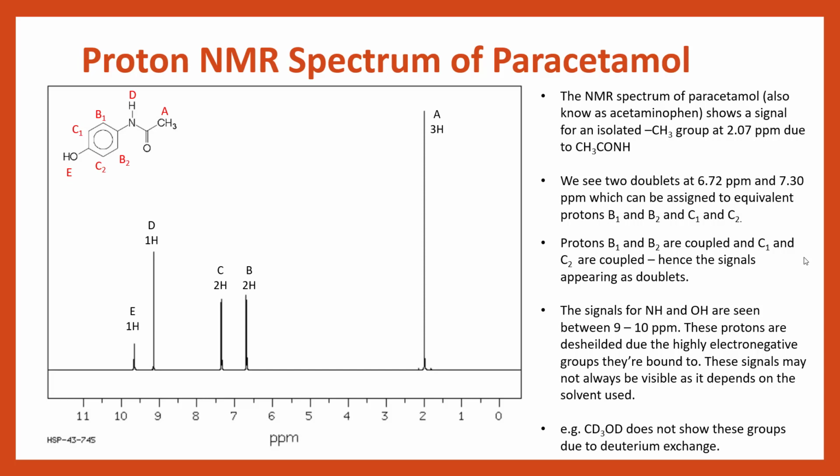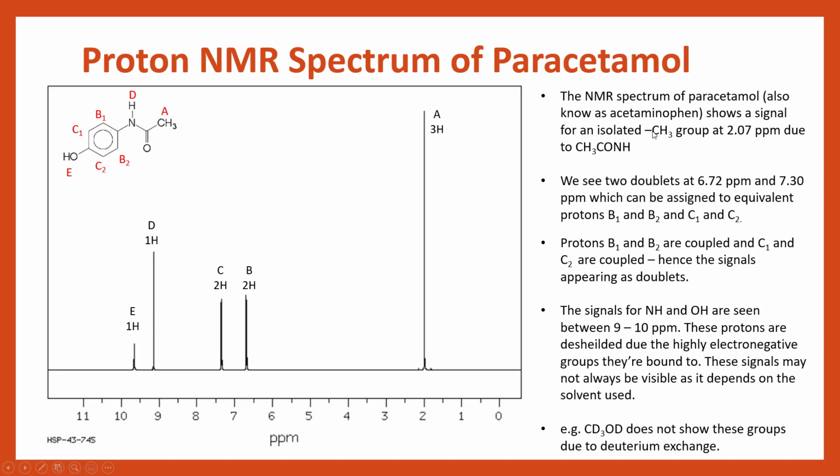What if we look at some active pharmaceutical ingredients? We have our paracetamol, and we have a structure up here. In this one you can see that we don't have integration, but you should still be able to determine what the peaks are based on their chemical shifts, any splitting, that kind of thing. So we should get used to predicting our spectra. First of all, we have paracetamol, which is also known as acetaminophen.